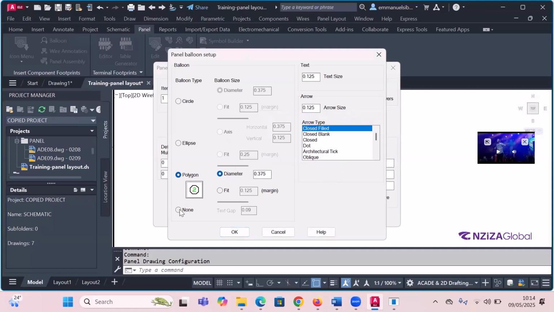Then you can select none. It means no shape will appear on that footprint. For us, let us take this circle as the shape we want to put there.